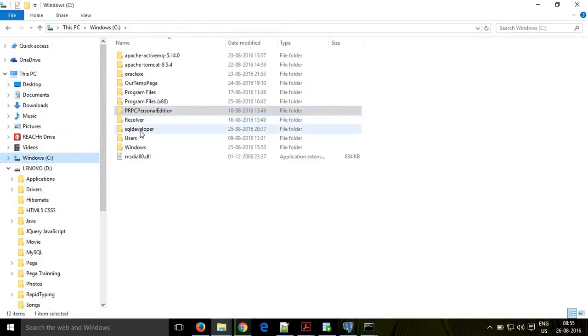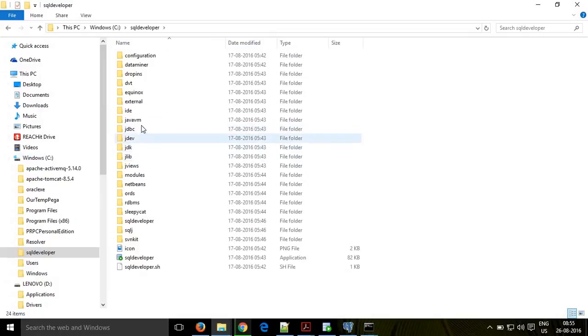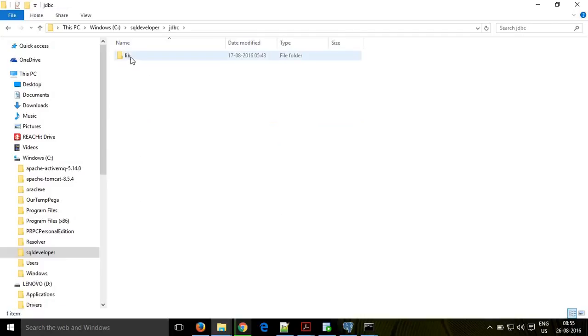you can see in the SQL Developer, in the JDBC folder, in the lib folder, the drivers of it. OJDBC6. We have Oracle 11G, so this is the version we have to use as the driver. It is there in the SQL Developer folder because SQL Developer is working. If it is not there, SQL Developer will also not work. It will not be able to connect to your database.